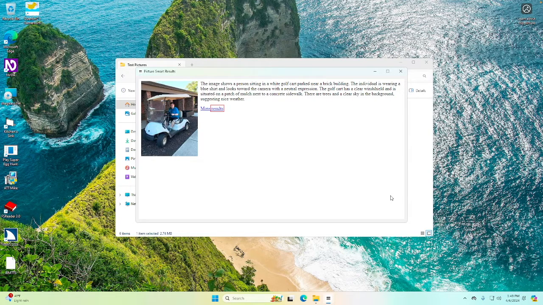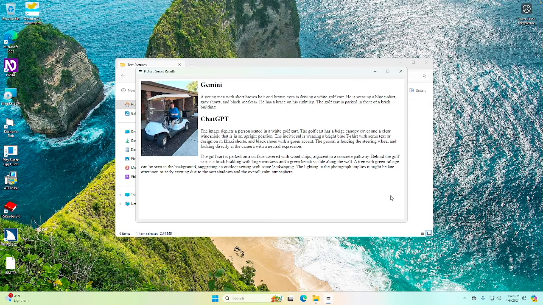Link more results. Okay, oh, I do remember that picture. Okay, so we can get more results if we want a detailed description. I won't do that for every picture we try, but I think this one would be fun to compare the descriptions with. So let's press enter to activate more results. More results link. Picture Smart is in progress. Okay, and it's in progress. We'll give this a moment.